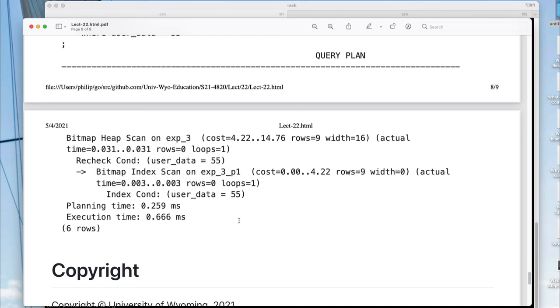Now, the last detail I would tell you about this is that in Postgres, it doesn't actually delete data until you do a vacuum operation. It just marks the rows as deleted. So if you delete a lot of data, the data is still there. You just can't access it. It's taking up space. It may be taking up time in your searches because deleted data has to be skipped over every time it does a search. That can have an effect.